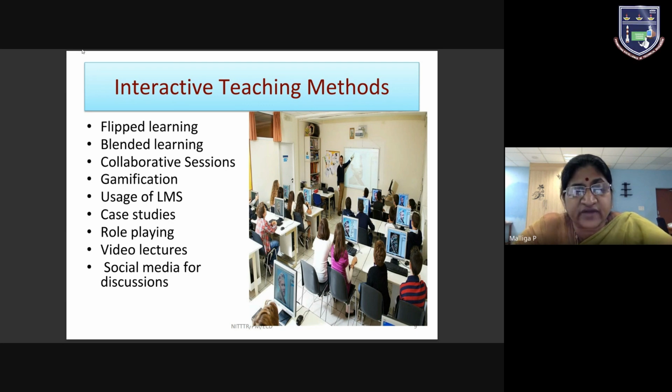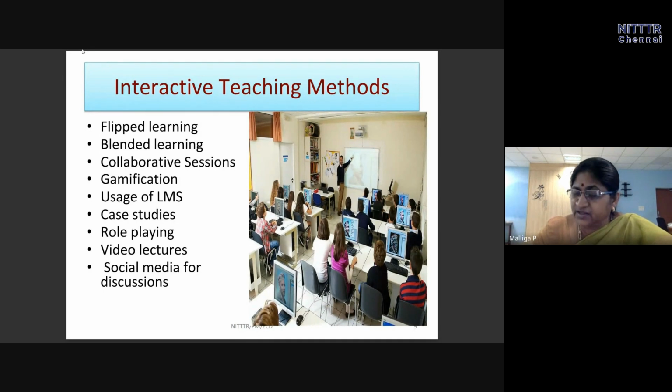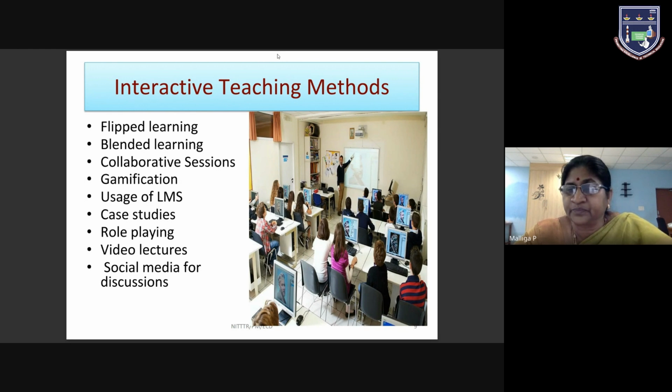A lot of activities in the class with respect to your content will improve the learning. Otherwise it is I will be telling whatever I know as a teacher, and the students will be keeping it for the exam time, and only when you give some assessment will they open it and learn. So that is the issue.